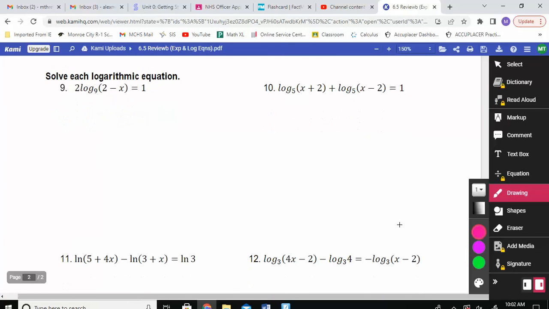Let's practice a few log problems and then I'm done. So what would I do on example 9? Really 2 options. We can either take the 2 up to an exponent or we can divide by 2. Does it matter which one we do? No. Which one you want me to do? Alright. So you'll get the same answer either way.